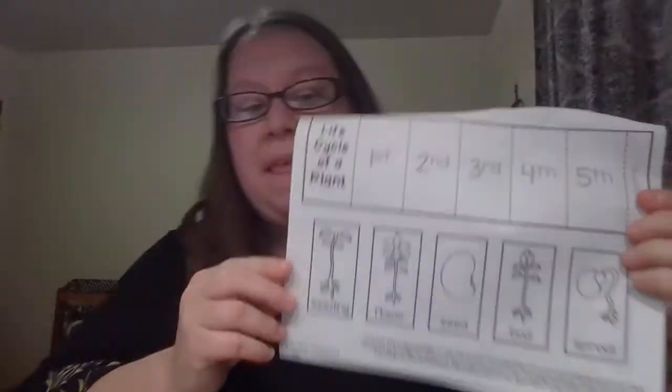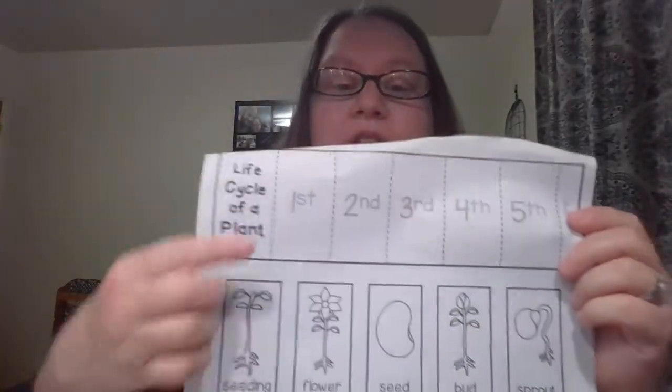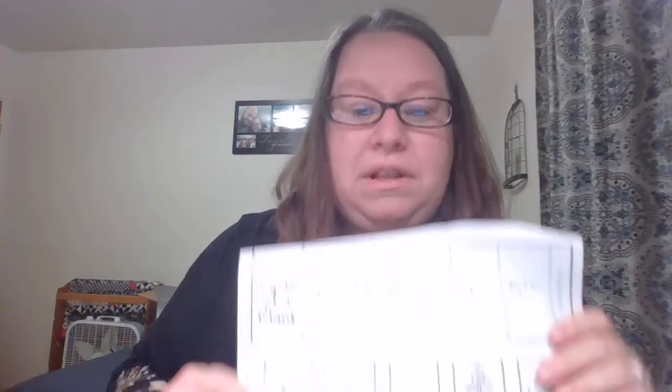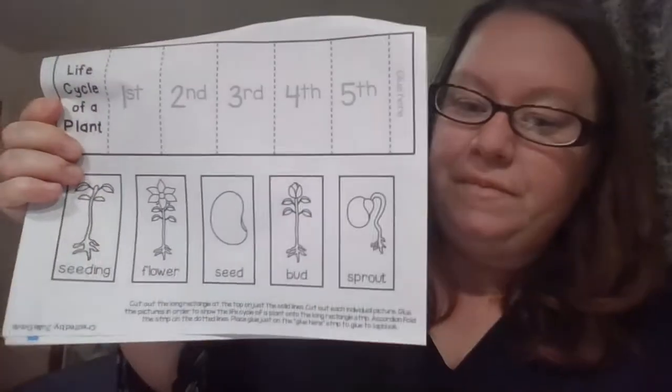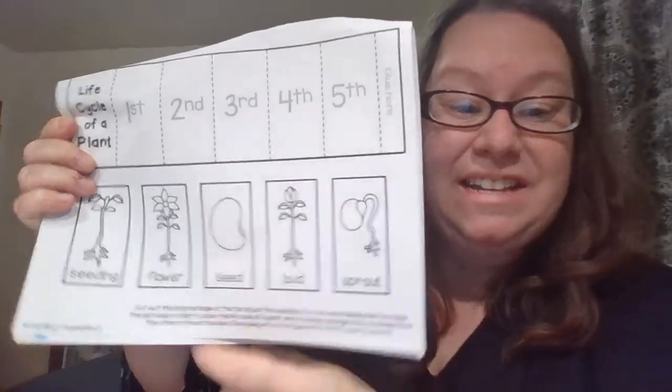Very good. That is a fun little poem that we can say about our seed becoming a plant. So I want to tell you a little bit about our plant parts today and about the plant life cycle, okay? How it starts. So in your packet, when you get it tomorrow, you're also going to have a sheet that looks like this. And it has the plant life cycle that you're going to put in order. First, second, third, fourth, fifth. So the very first thing that starts a plant, what do you think? It's this right here. It's a seed. A seed starts it. So the seed is planted in the soil.